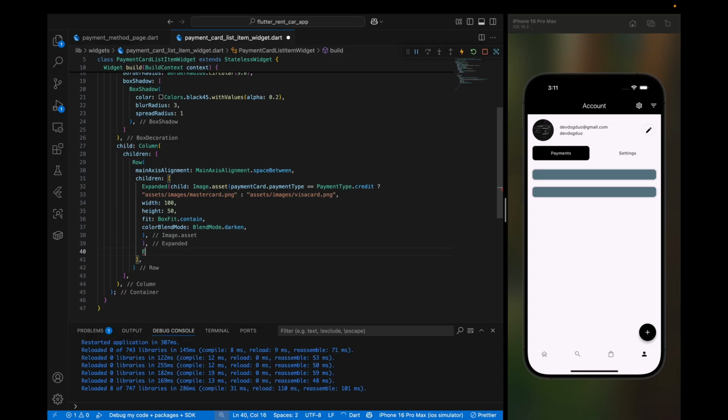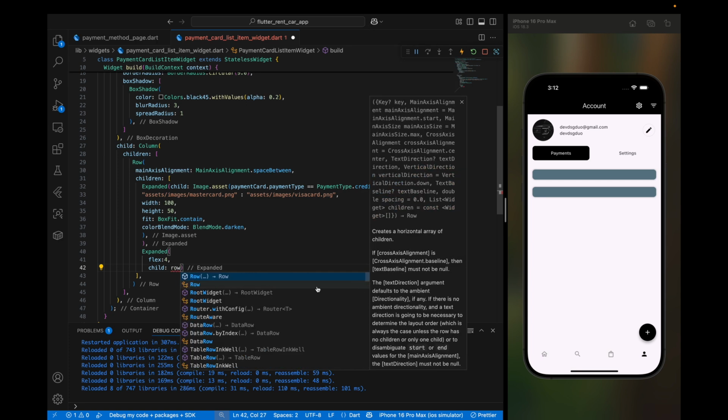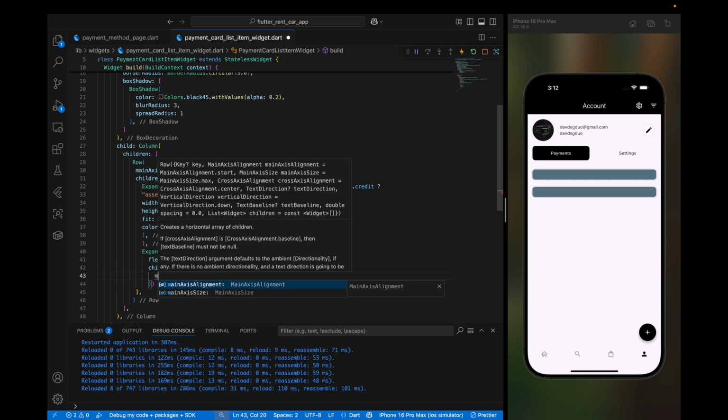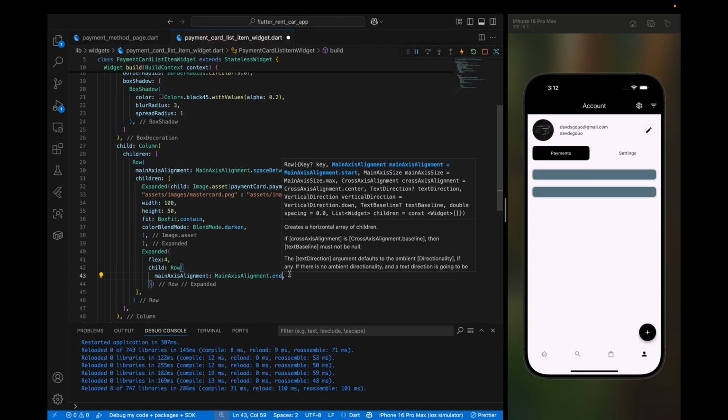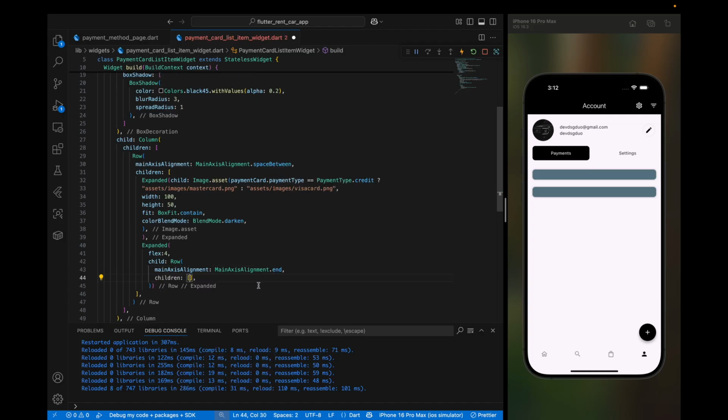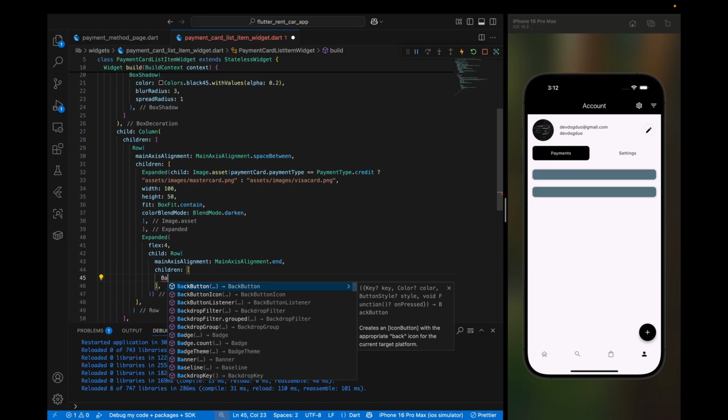After this Expanded widget, let's call another one. But now this will take the flex property with a value of 4. Then for the children, we'll call another Row widget. Here let's use mainAxisAlignment, but now with the value of end. Call the children property. And inside of this children property, let's call the Badge widget.